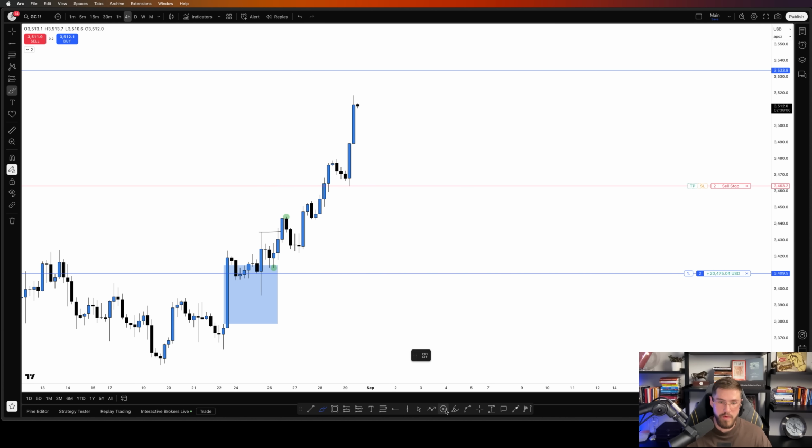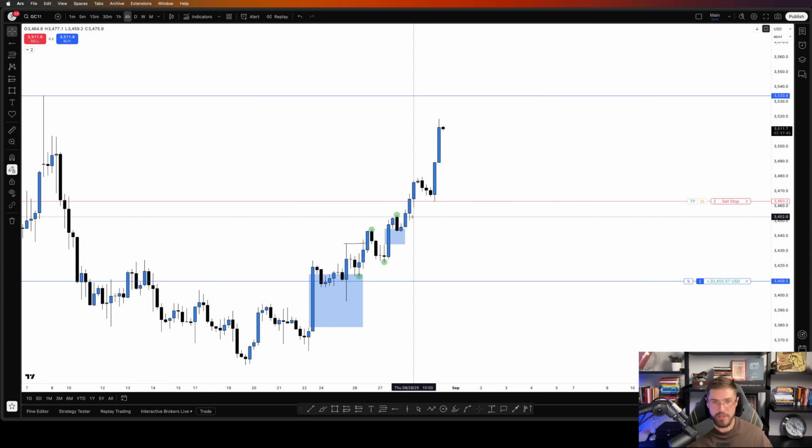But right here, we see the same thing. We have a low, higher high, right there. We're closing through the old high. So see how we closed through this high right there. Not only that, but we also created a fair value gap. And fair value gaps are just a really good tool because they show you who is in control of the market. It takes a lot of force to move the market that fast that it creates a gap. So we know there's a lot of strong buying in the market. And as long as there's strong buying in the market, we still want to be in the market.